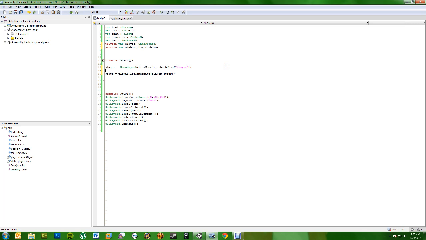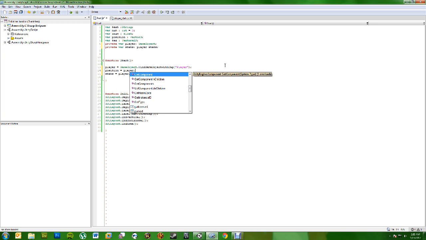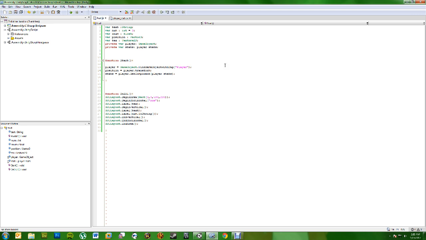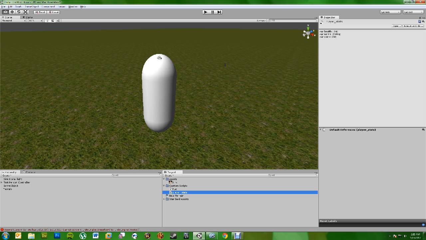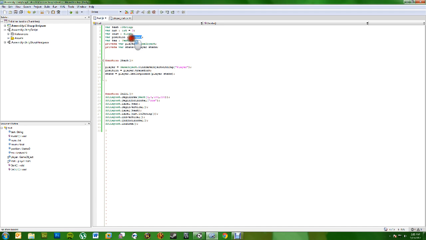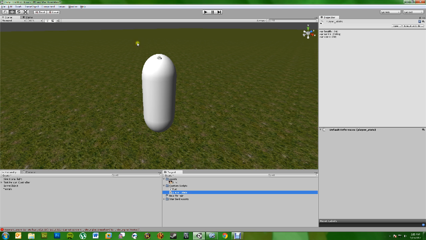Also, just to show you guys something else we can do with GetComponent, notice that Vector3 we didn't use. We can put position equals player dot, and then GetComponent. Actually, not GetComponent. I think you can just put dot transform. Yeah, and what that will do is assign it. It should work. I don't know. Okay, I guess it can't be a Vector3. So we'll just change it up to a Transform, even though it pretty much maintains the same stats.